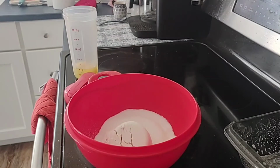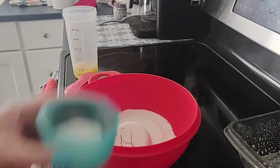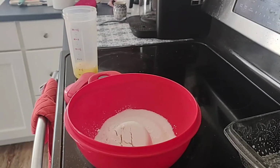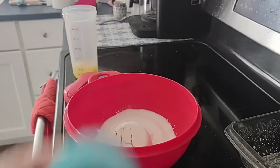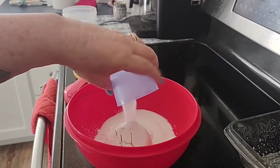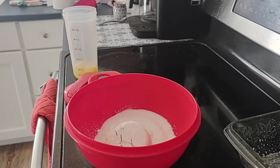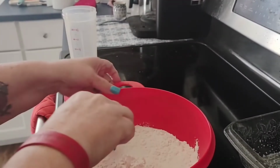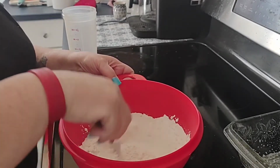Okay. Then 1 teaspoon of double-acting baking powder. And then a 1/2 teaspoon of salt. And then a 1/4 teaspoon of baking soda. Okay, so all of those are in there. I'm going to go ahead and take my fork and just mix this puppy up.